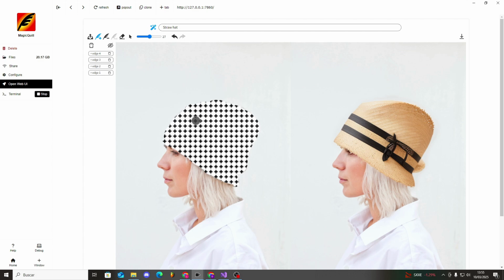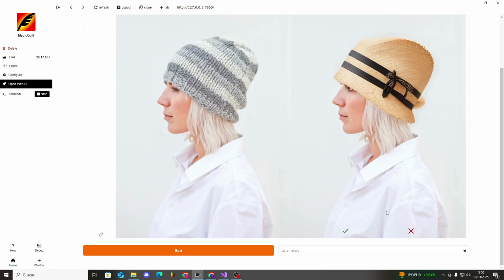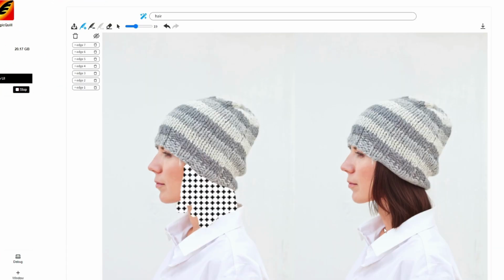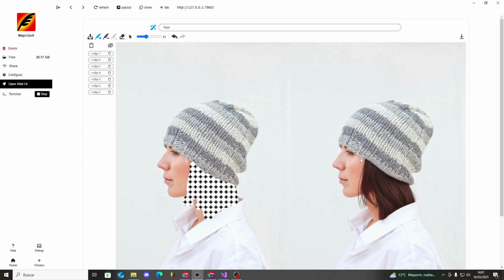Now we'll select the hair and tell it to change color. You can accept or discard the final result it gives you. We'd select the whole hair area and specify what we want done, then we'd run it again. As you can see, it has changed. I just noticed I missed a part of the hair, so it didn't change. But you can see it changed most of my hair to the color I asked for.